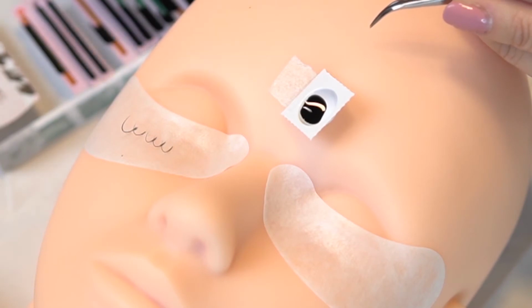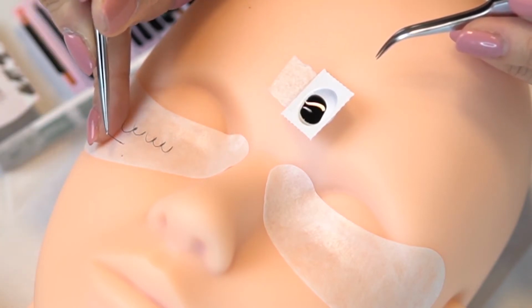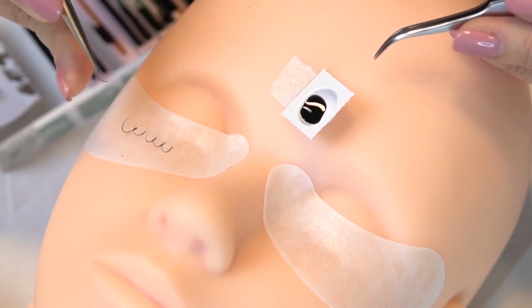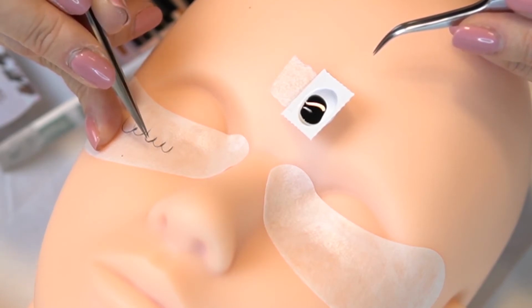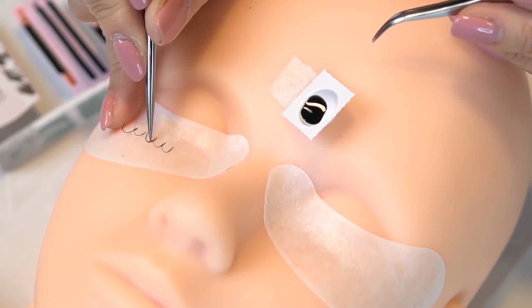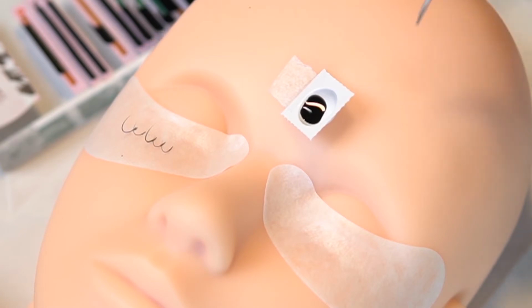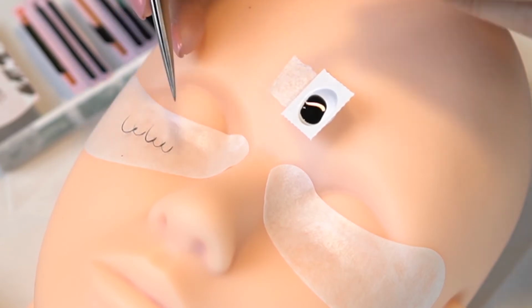That's one method, the push and glide. I want to show you another method, for a lot of you out there who were trained differently, which is the paint. Again, this is the amount of glue that I would use. When you do the paint method, you paint from the bottom, paint up, and then lay your extensions right on top of your lashes. When you lay it on top or on the side, that should be fine as well. It has to be 1 millimeter or 2 millimeters away from the skin, either on top or on the side. And the way that you clean the glue residue is using the side of your tweezers.